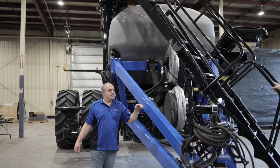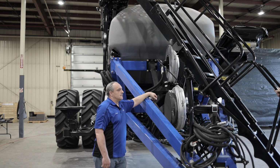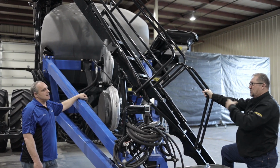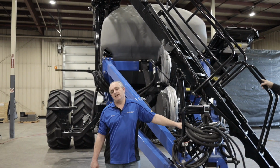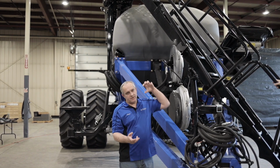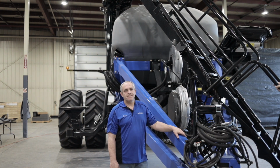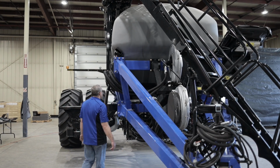Why do we need pressurization lines on the tanks? What is their goal in life? To make sure that you have positive pressure in your tank, to make sure that it falls into your airstream. Tim was asking why do we need tank pressurization in the tanks? So that the air that comes into the stream doesn't push the product up. You have pressure in the tank that's actually pushing the product down, so it can fall into the airstream and go out to your openers. Okay, good. So moving to the side over here.